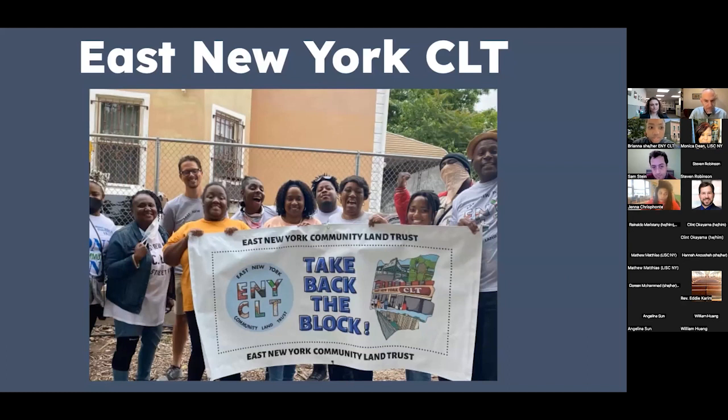So who is East New York CLT? We're a grassroots organizing effort based in East New York, Brooklyn. We're made up of residents, allies of the neighborhood. We're homeowners, renters, entrepreneurs, allies, all volunteers and members that care about social housing and care about East New York. We're focused on gaining community control of city-owned lots in East New York and instituting real community planning in the neighborhood. So development based on resident will.